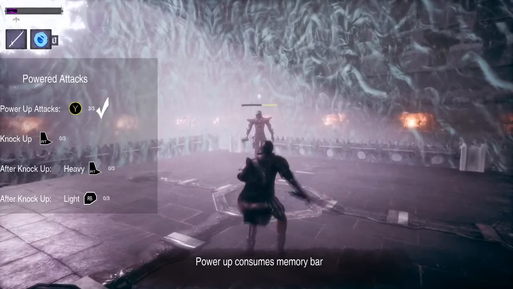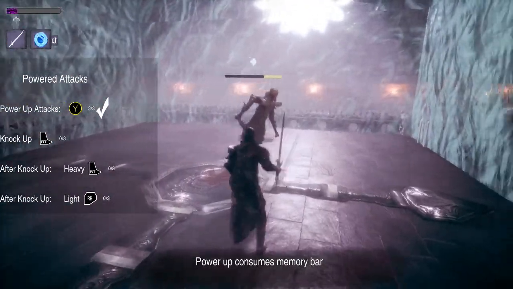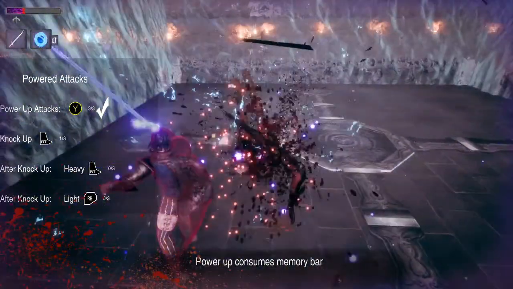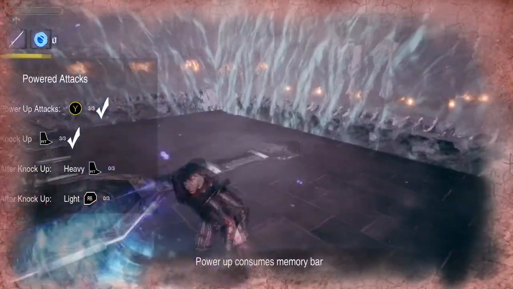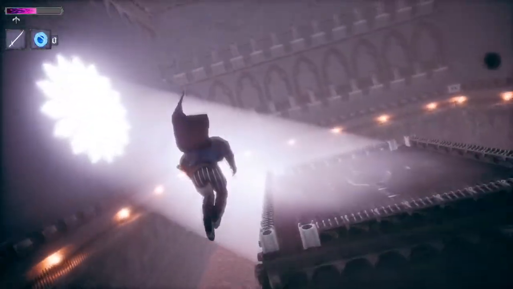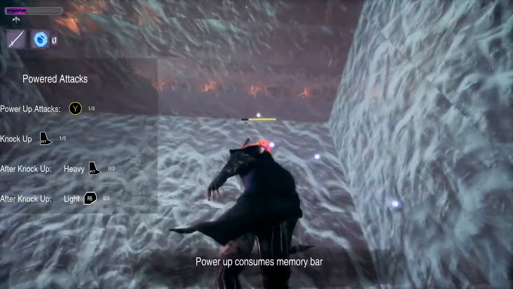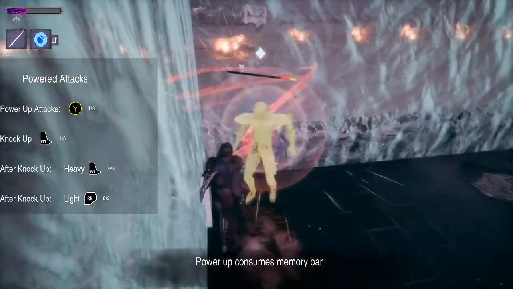Okay, knock up. What? What's knock up? I'm pressing R2. What are they trying to tell me to do? Knock up. Oh, they're trying to tell me to power up then. Okay. You have to be powered up and then use knockback. Okay. It's a little bit finicky, isn't it? Okay, how are we going to do this without dying immediately? Alright. After knock up, heavy R2 or light RB.